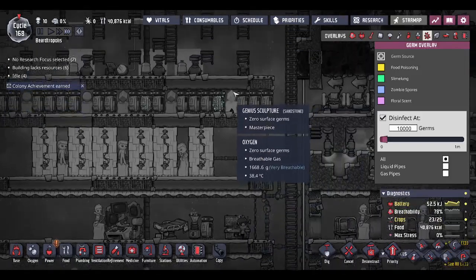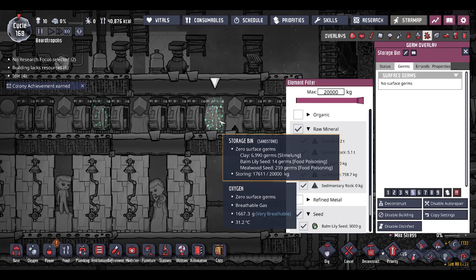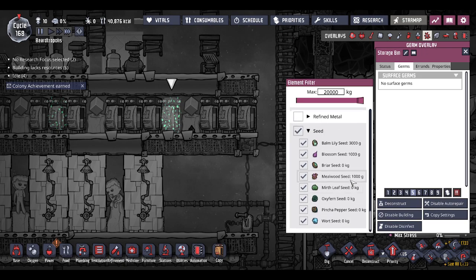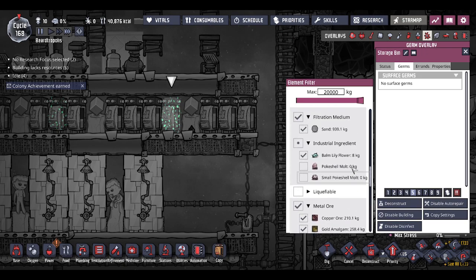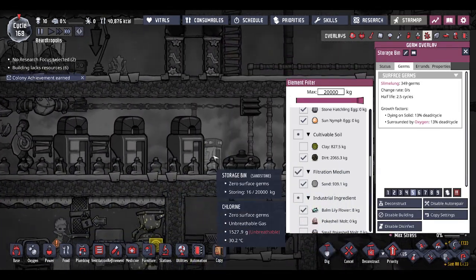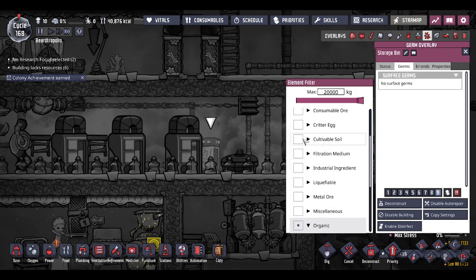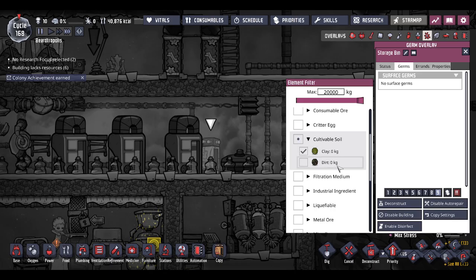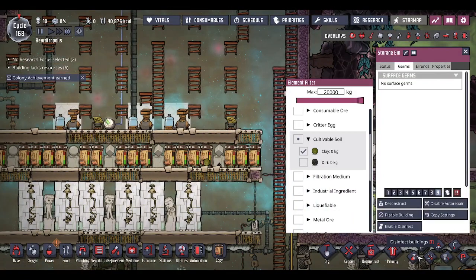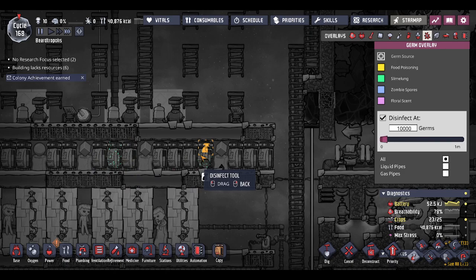And sometimes you end up with, oh, there we go. There's a perfect example of what I was going to talk about. There is clay that has slime lung on it. So we want to stop this from holding clay. Allow this one instead to hold the clay. Total soil? Yeah. High priority 9, so that should get moved pretty much immediately. As soon as it does, another one there as well.